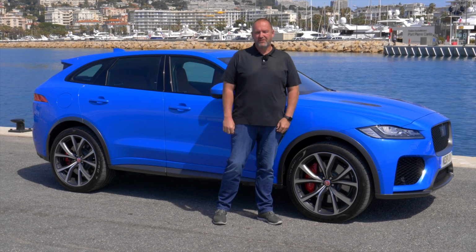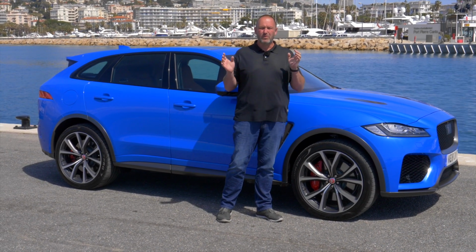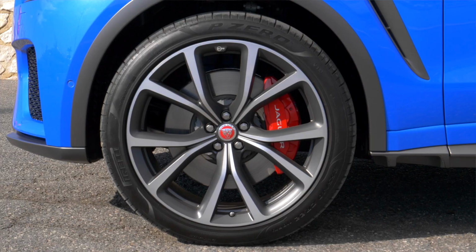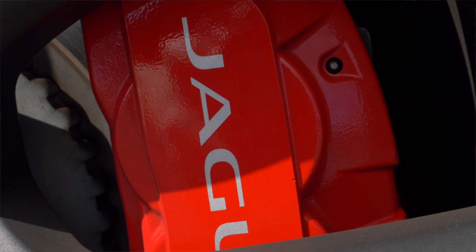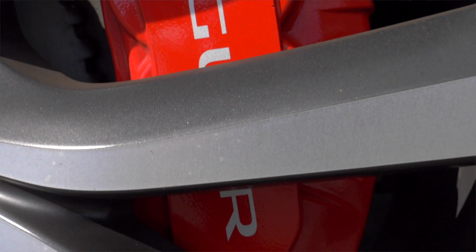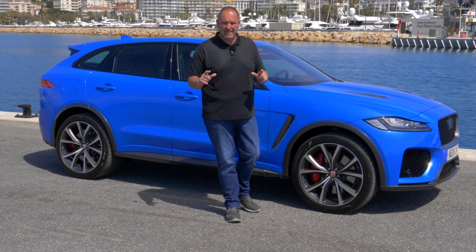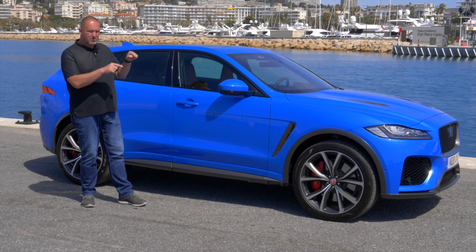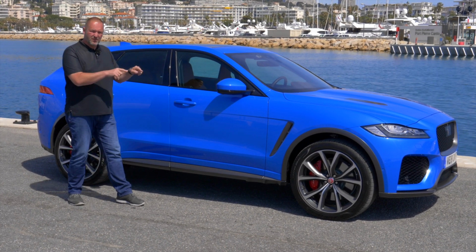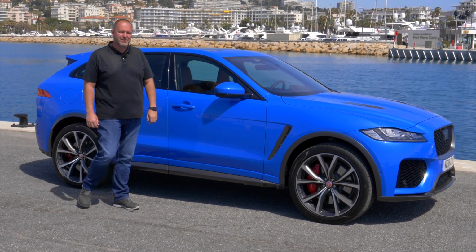At the side of the car, the first thing that you look at are these big wheels. As standard, the car comes with 21-inch alloys, but our car is featuring the optional 22-inch rims. And I think very important are the brakes. These performance brakes feature a disc of 395 millimeter. And if you need some grip, that's not a problem, because the car features 265 millimeter tires at the front and 295 at the rear. I think that should be sufficient.